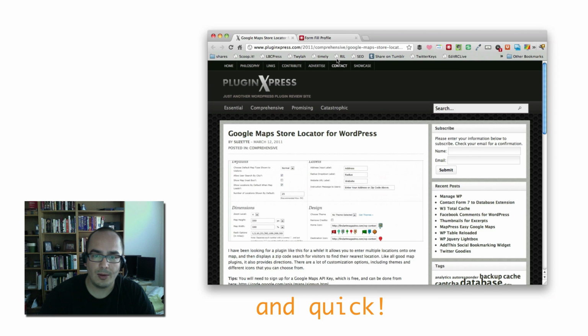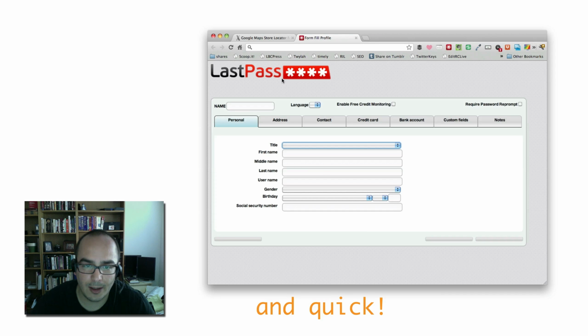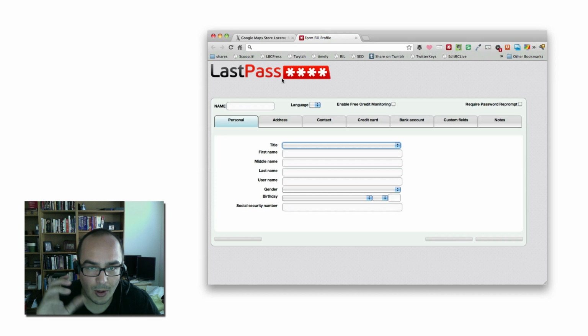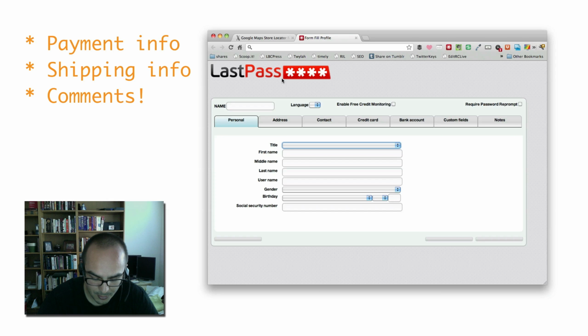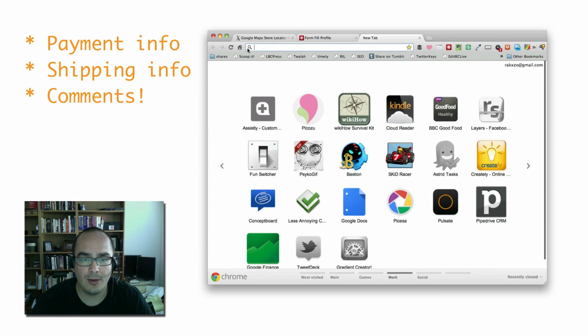So I'm going to show you a cool little app that I've talked about before. And this is just one of the features from LastPass. It actually is a security program to manage your passwords. But one of the other things that it does really well is that it can manage all kinds of information that you need to fill out in forms on a regular basis, be it your credit card, or your shipping information for your company, for your home. I'll show you some of the profiles I've created and how I use them. But I'm going to show you how I have one that lets me leave comments on people's blogs, and I do it kind of quickly.